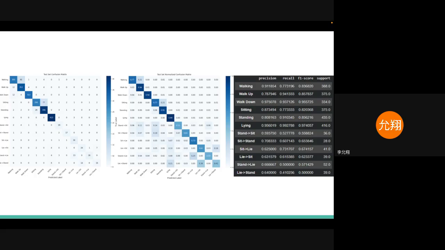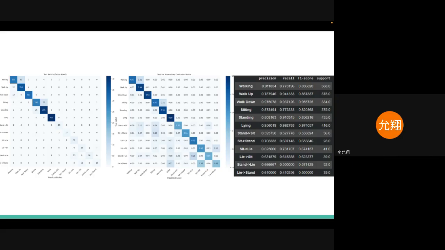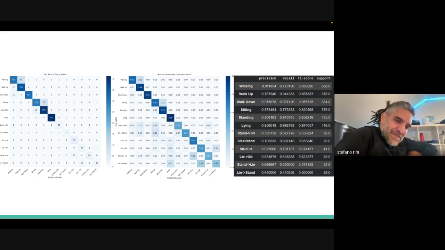There are also some clear confusion patterns, like walking downstairs sometimes being confused with walking upstairs. About 21% of the true walking downstairs samples are predicted as walking upstairs. Sitting is sometimes confused with standing too, with about 21% of true sitting samples predicted as standing. This makes sense because sitting and standing are both relatively static postures, so the sensor signal can be similar. I think there are also many ways the transition between standing and sitting can happen. Yeah, also sitting and lying have many different gradations. Go ahead. Okay, next.